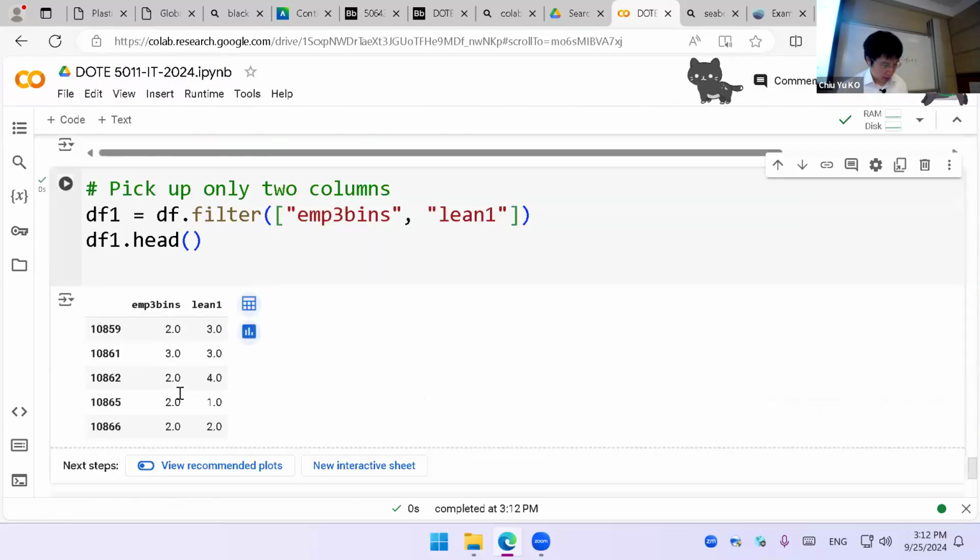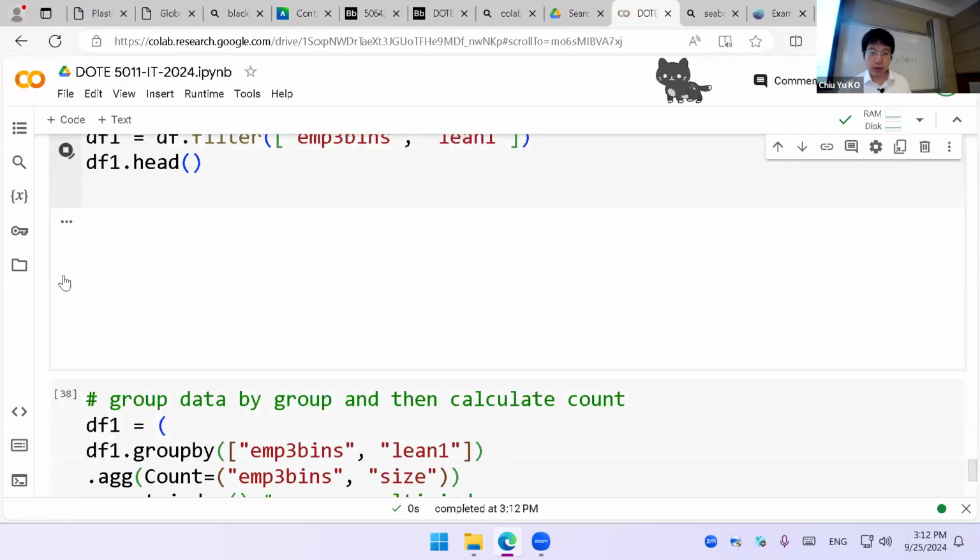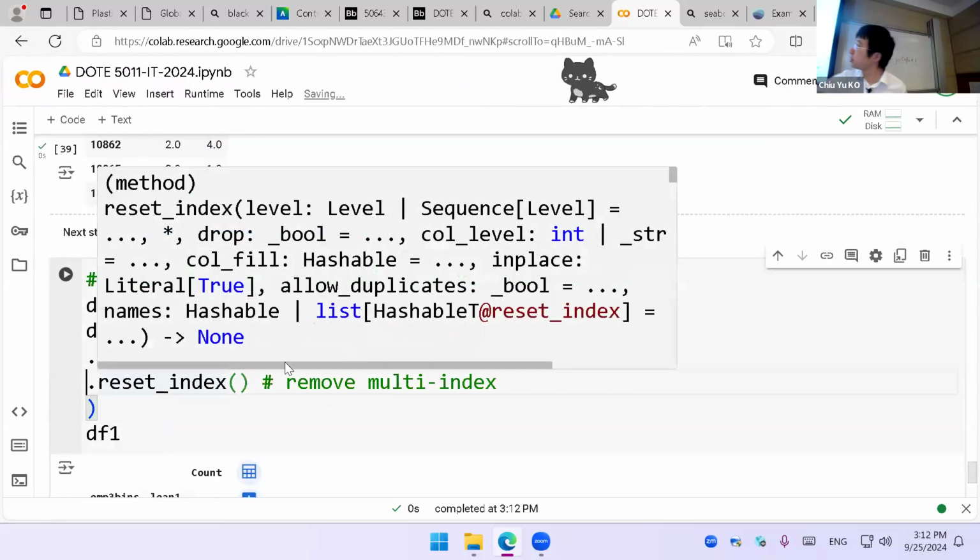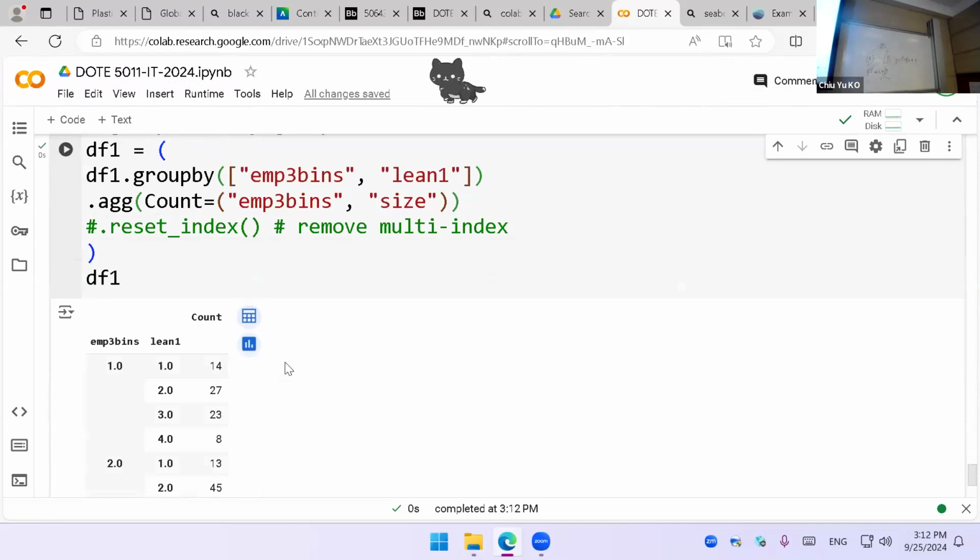If you run that, it will be like this. Okay. So this multiple index, it's good for display, but it's not good for our purpose when we draw. So that's why we have reset, to make sure that instead of this layered index, one is copied everywhere. So that is the reset index too. Okay.